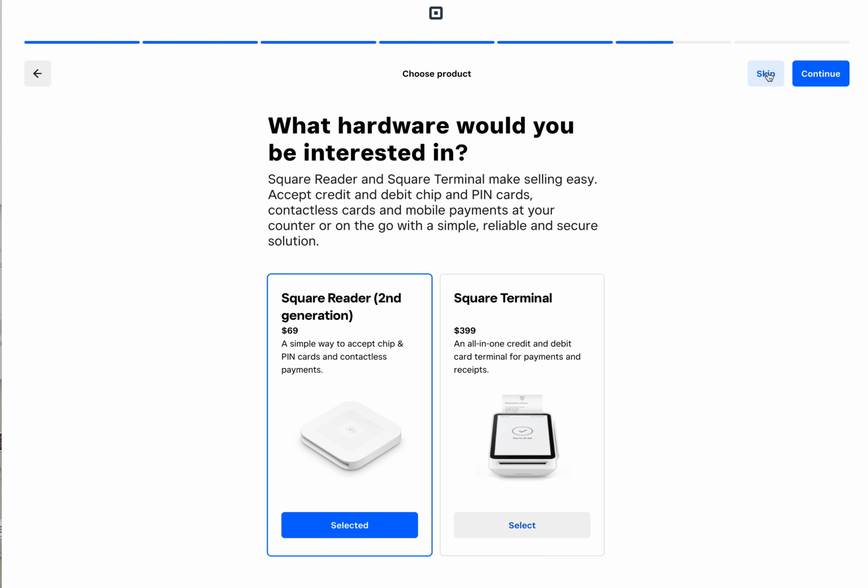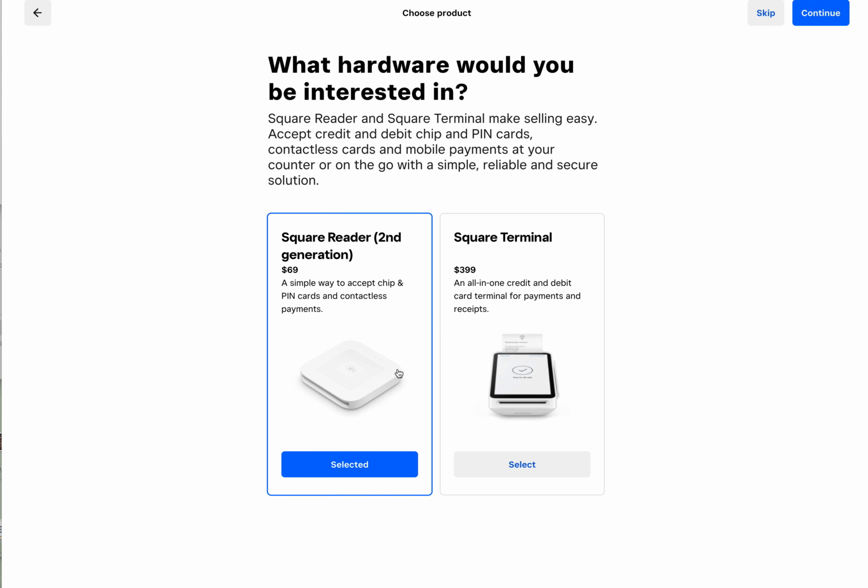Okay, so what hardware are you interested in? I actually have used both of these. They're both wonderful. Definitely start off with this unless you have a lot of money and you prefer printed receipts. But this little square thing, I still use it today as my backup. Basically how it works is you've got an app on your phone, you open up your appointments, it links through Bluetooth, and then the client is able to either tap their card or insert the chip.